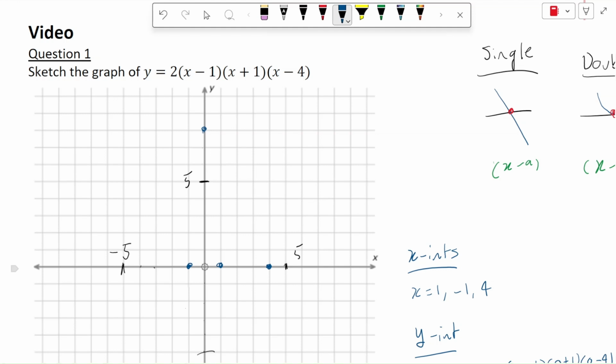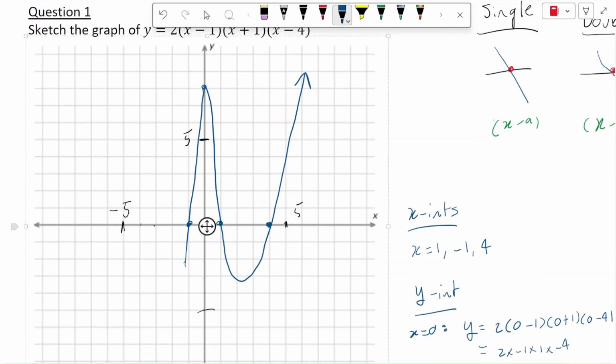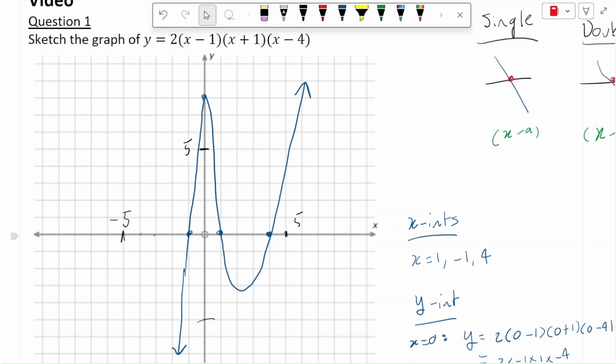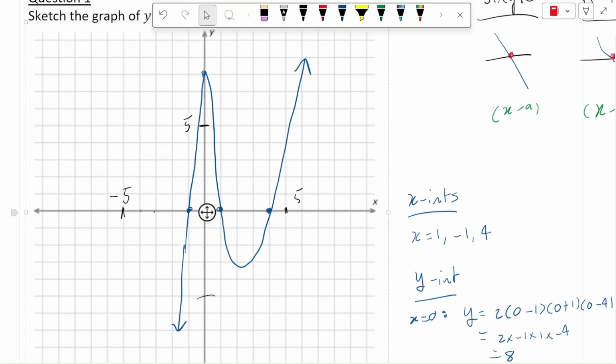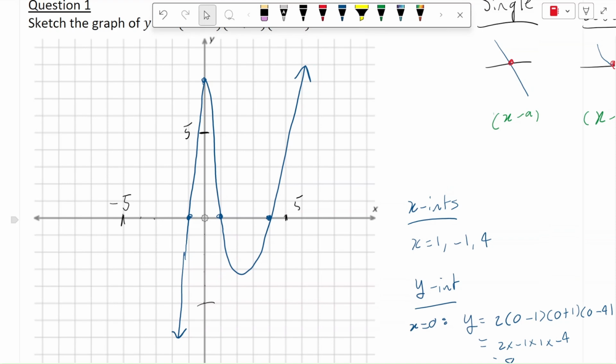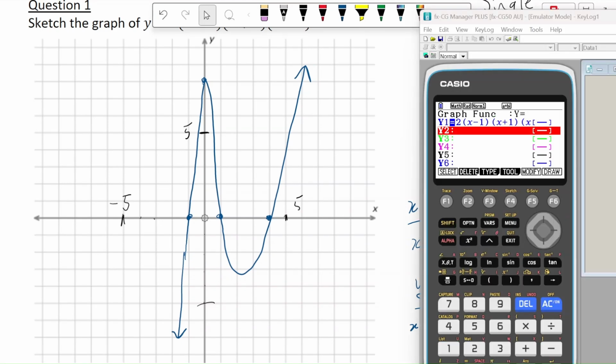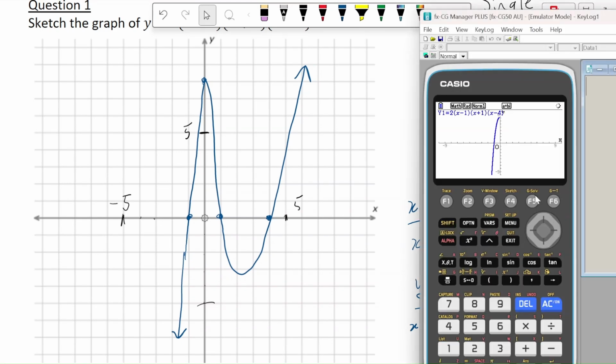Now this forces your graph to have a particular shape, because it would have to go up here in between those 2 points to the y-intercept and then back down and up through the other one. Cubics will only turn around twice, so to speak, so you can expect two vertices. And it's basically forced to have this up, down, up shape because of where the y-intercept is. Now we should probably graph it and double check. If we do graph it and have a look, you can see in your calculator, it looks pretty much like what we said there.